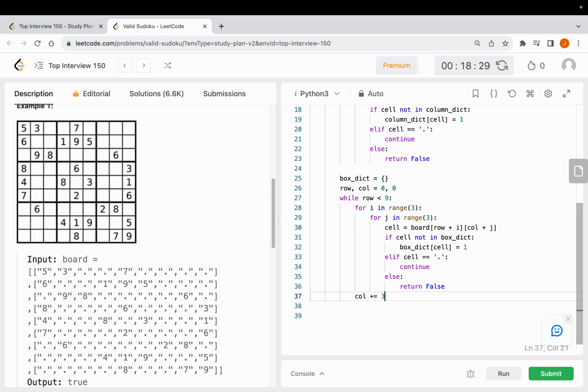Yes, okay. So after we have checked the second sub box, then we increment column once more, and then we have column 6, 7, 8.